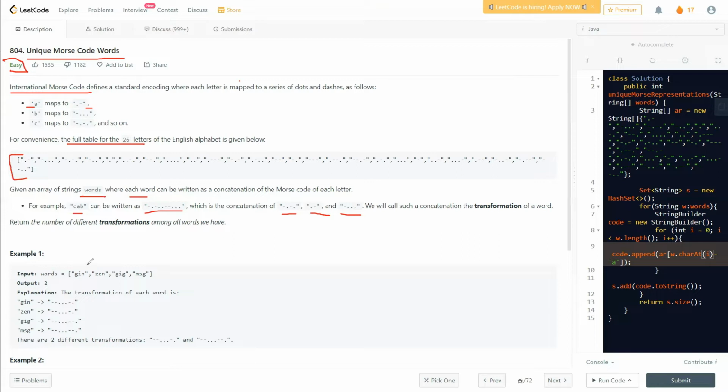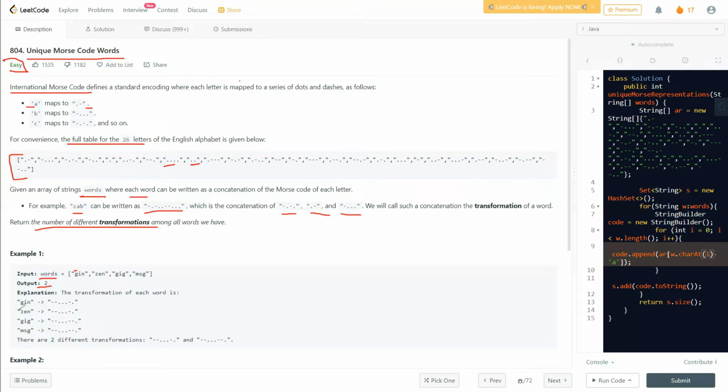Let's understand an example so that it helps us understand the question further. A words array is given to us. There are 4 words in it. So the answer is two. That is the number of different transformations among all. Remember, there isn't any separator after each character, we are continuously going ahead with it, and it's also not defined whether it will be four characters or two characters. So it may happen that two or three words come up with the same code.